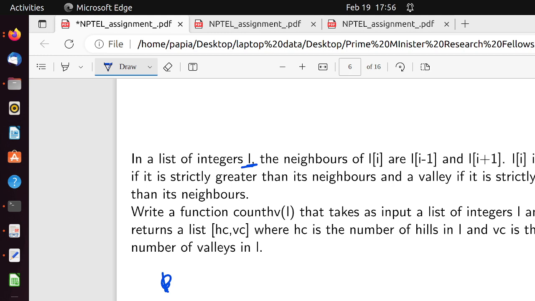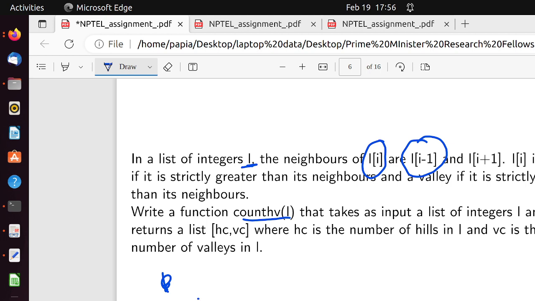Li is a hill if it is strictly greater than its neighbors, and a valley if it is strictly less than its neighbors. Write a function count HVL that takes as input a list of integers L and returns a list HC, VC, where HC is the number of hills in L and VC is the number of valleys in L. So can you understand the question?